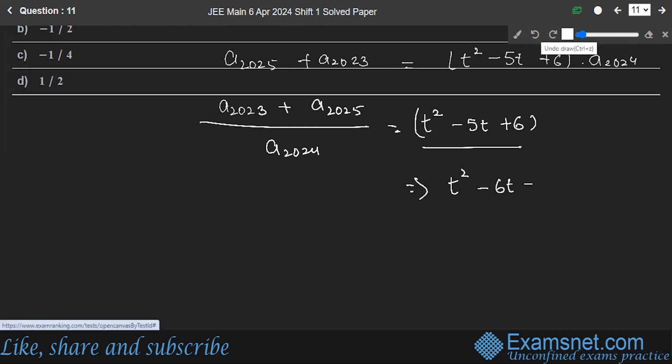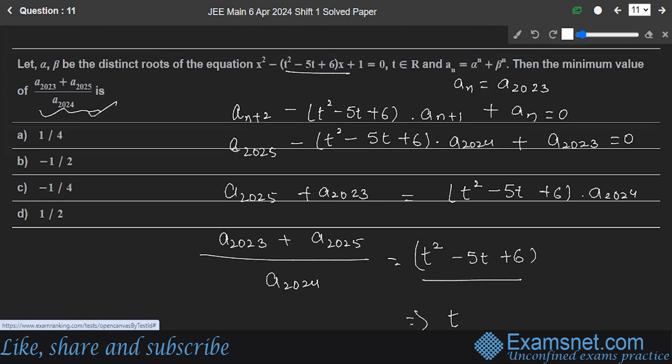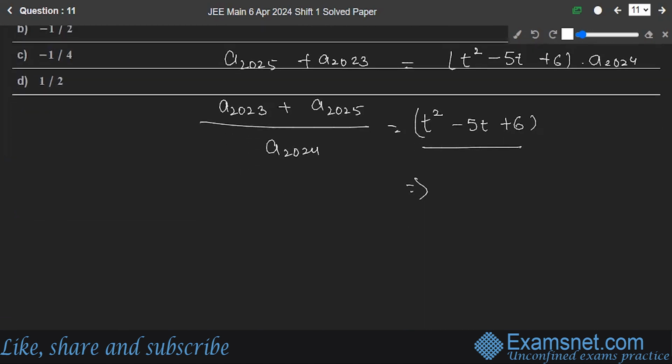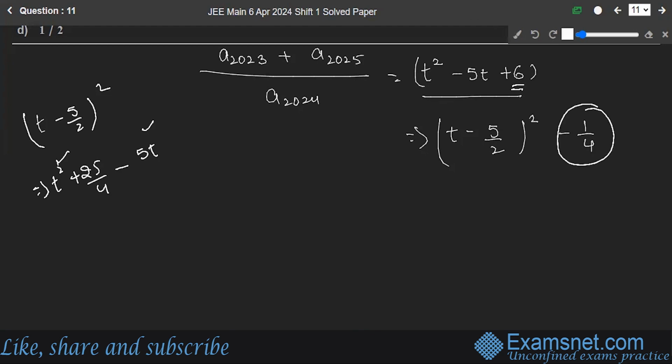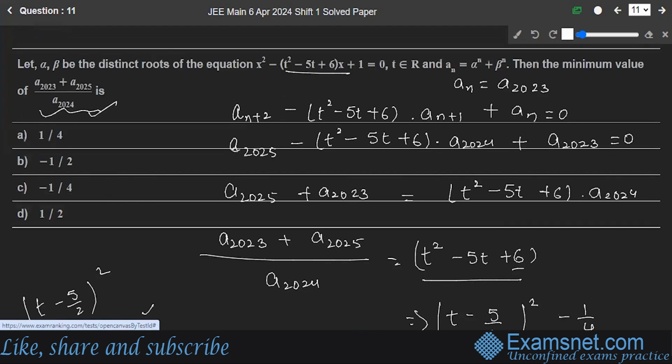Wait. No, I don't want to make the factors. Let's make it a perfect square. So if I make it a perfect square, I can write it like this, t minus 5 by 2 whole square. So now to adjust, I will have to subtract 1 by 4. Okay, let's open this. Let's check if I write this t minus 5 by 2. If I open this thing, you will have t square 25 by 4 and minus 5t. So I have this and this is 20. If I multiply it with 4, this is 24, right? 6 fours are 24. So that means to adjust, I have to subtract a 1 by 4 from here. Hope you got that.